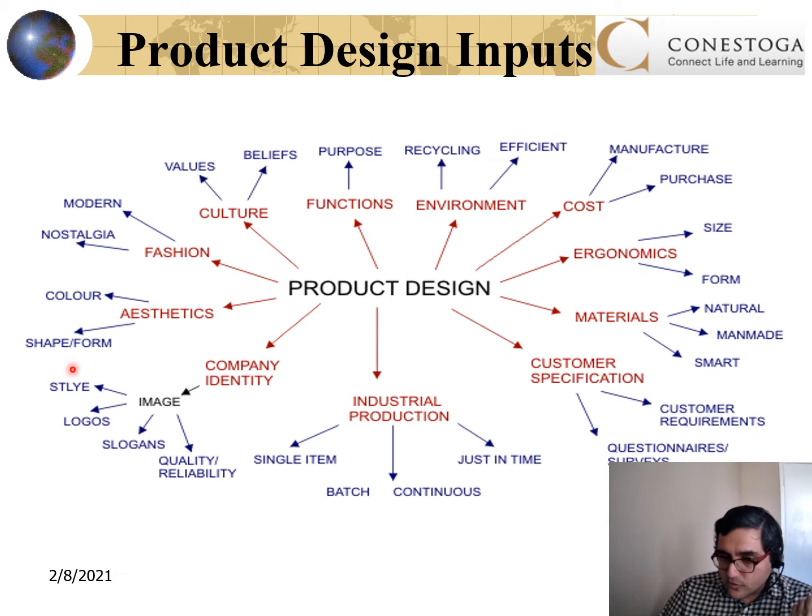Am I going to create a single item? Am I going to create a batch process, or am I using a continuous method? These process strategies we will study later on, but it is important to understand how I am going to manufacture this particular thing so that it's available to the customer. What's going to be the cost of it? What are the different materials that I'm going to use? So there are a lot of aspects involved in the product design.